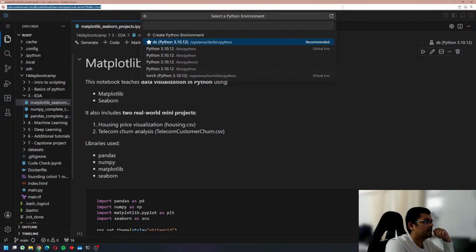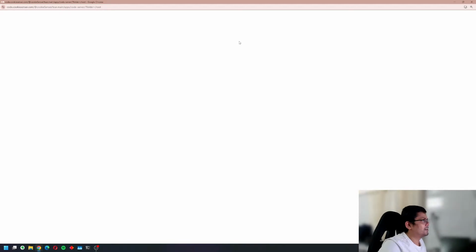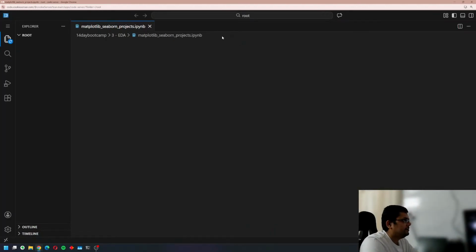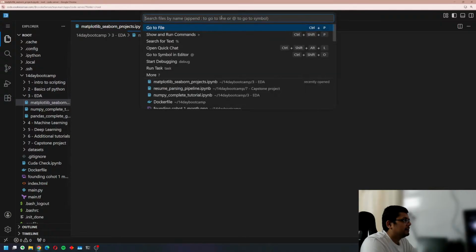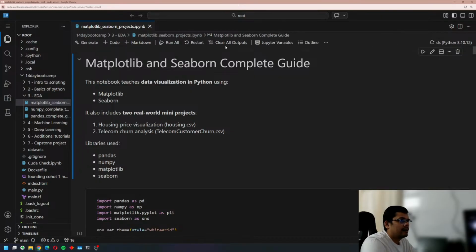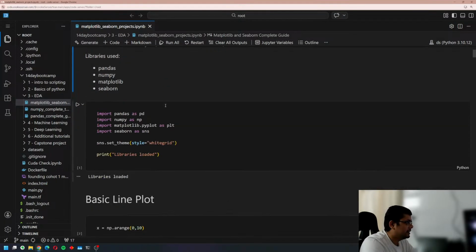I will refresh it. Although I will select DS only, DS for data science. Data science kernel is already selected. Okay, PyTorch is here. Where's TensorFlow? TensorFlow is over here.